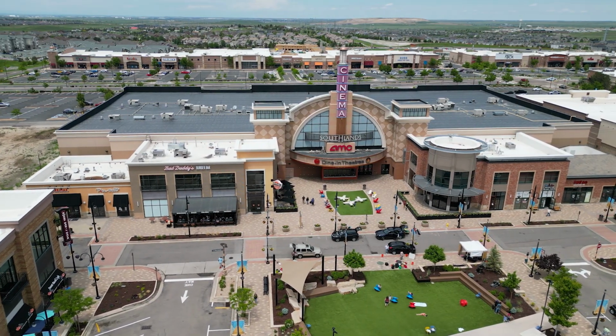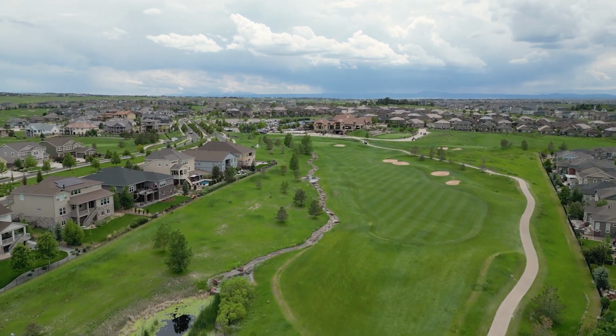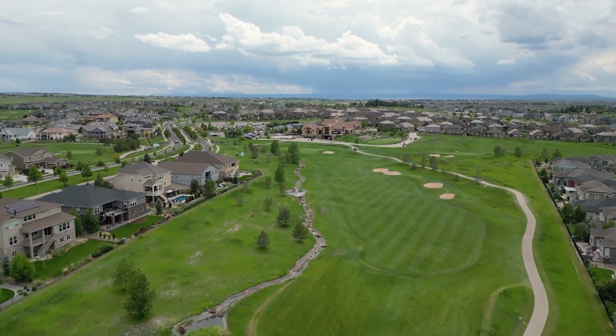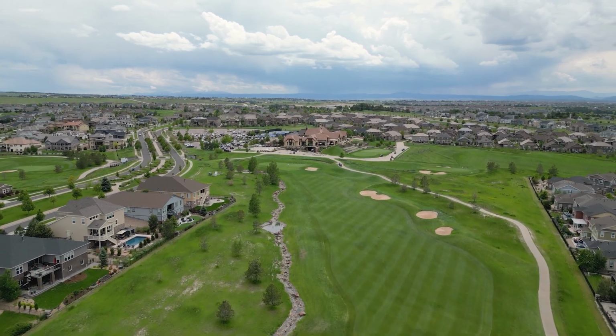Not to say there's not a lot to do in Aurora. Aurora has quite honestly a lot to offer, but most of it's going to be in that southeast portion. You're going to have your Southlands Mall over there to do all your commercial shopping. You're going to have golf courses, which Monique's always ragging on me for. A lot of good stuff there in the southeast portion of Aurora for golf courses. You got Blackstone over there, one of my favorites. There is stuff to do, but it's just not going to be as developed commercially as what you find on the west side. So that's a bit of a trade-off.